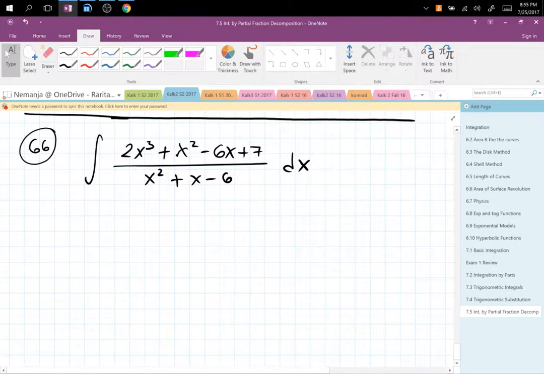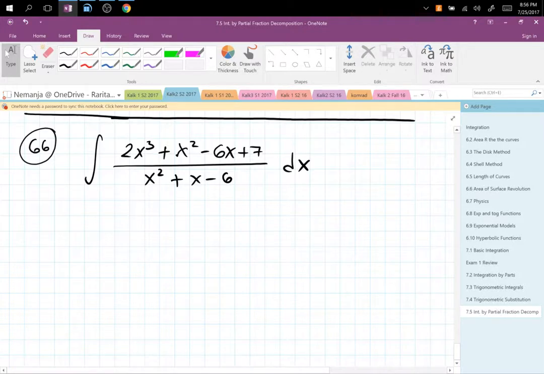All right, let's take a look at this problem. So, long division. If you are shaky with long division, if you don't remember it or never learned it before, look up long division of polynomials on YouTube. About 100,000 videos on the topic. You should be able to get it.